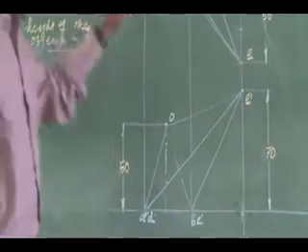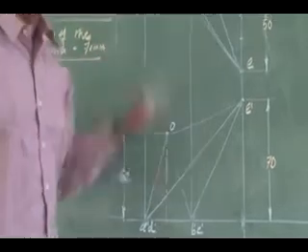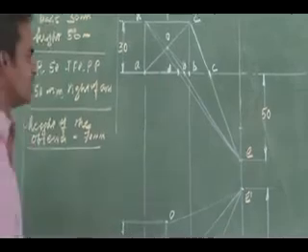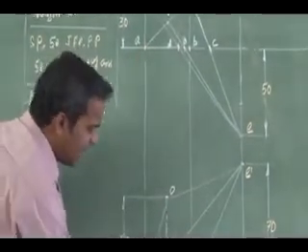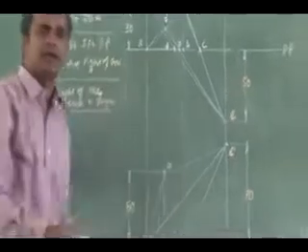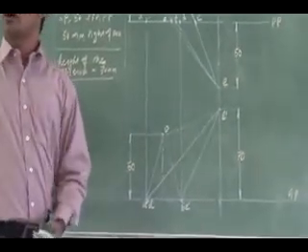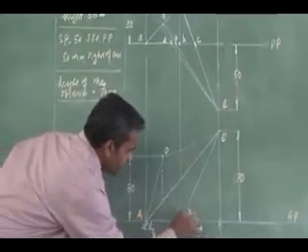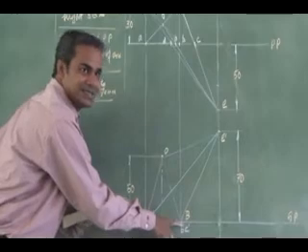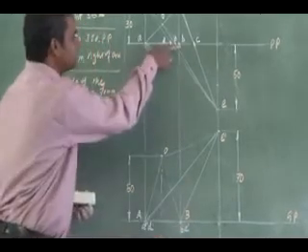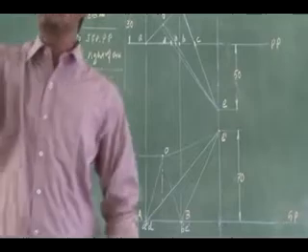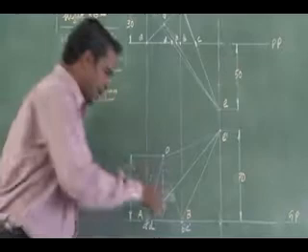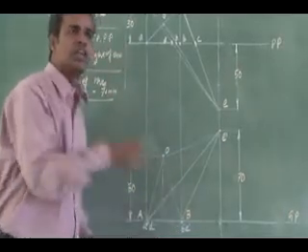Listen here. What is the perspective location of corner A and B? Anybody? Where will I have corner A and B? If I project this, A dash and B dash location itself is my perspective location of corner A and B. So what is this distance? 30. So the same size of 30 mm in my object appears in my perspective also.